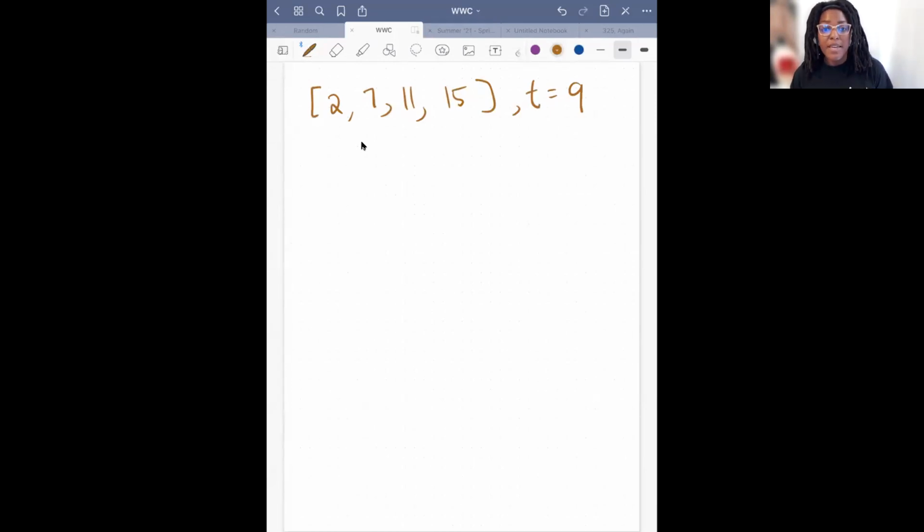So remember the objective of this problem. We want to find the indices where the integers add up to the target. Can you think of a way that we could use a hash map to solve this problem? Any ideas?